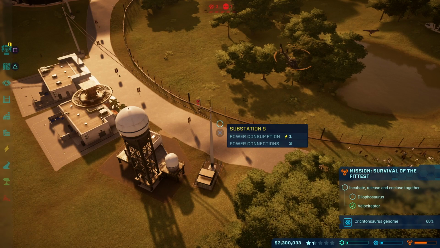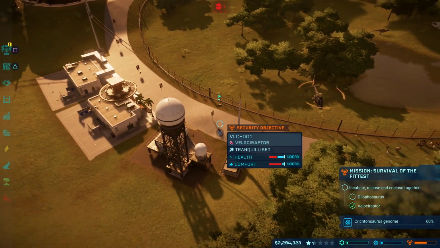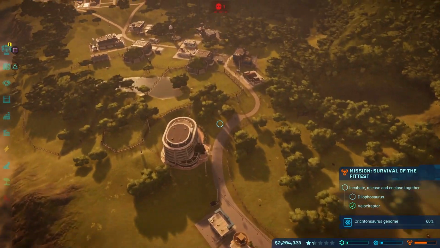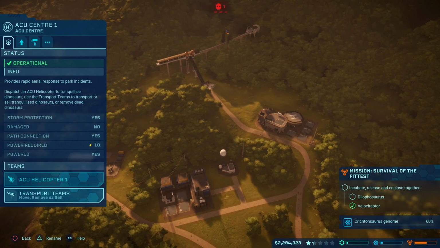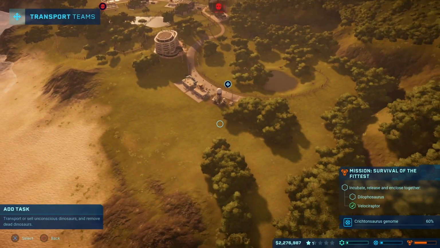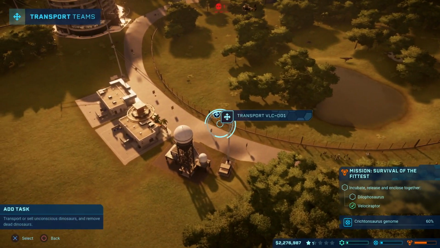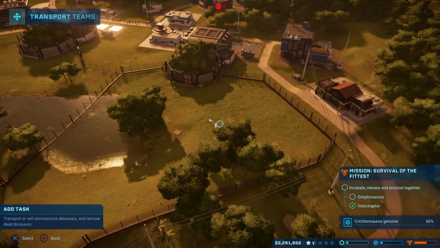This is the worst ACU response ever. That was so slow. Need to get a faster ACU than that. That is shocking. Okay, let's move it back. We've got one dinosaur dead. Suddenly the horror show has come. Let's get it back in its enclosure. Heading to collect the asset.